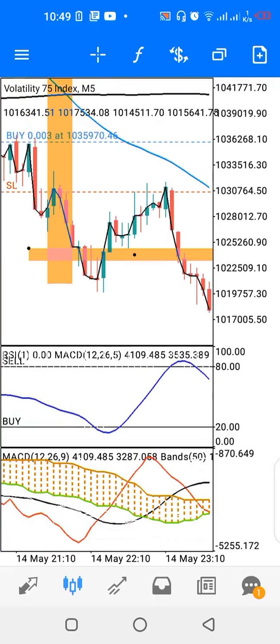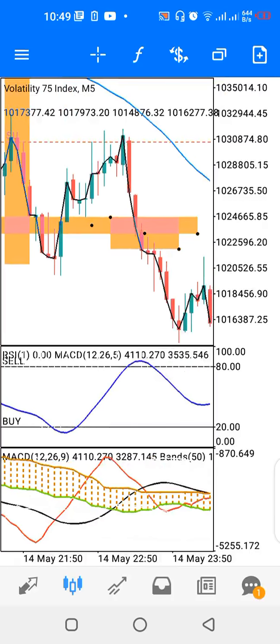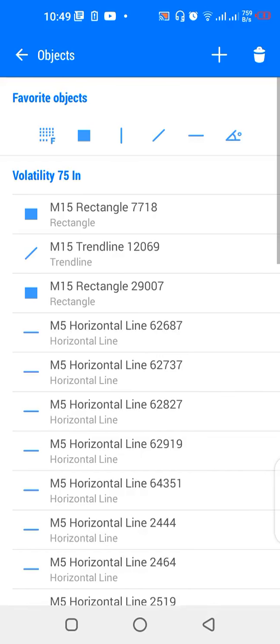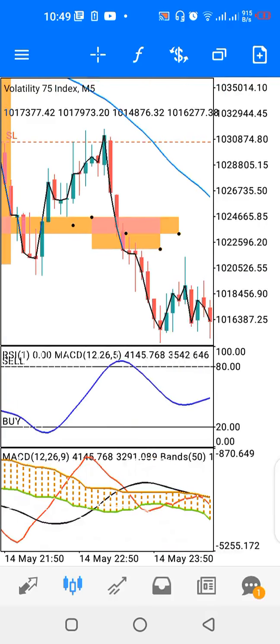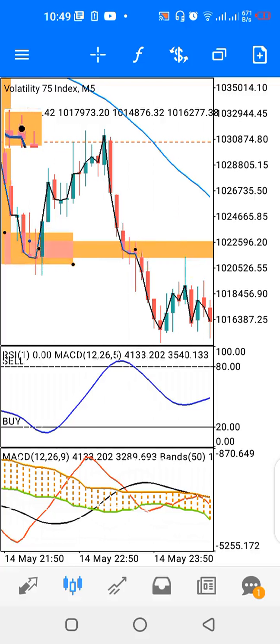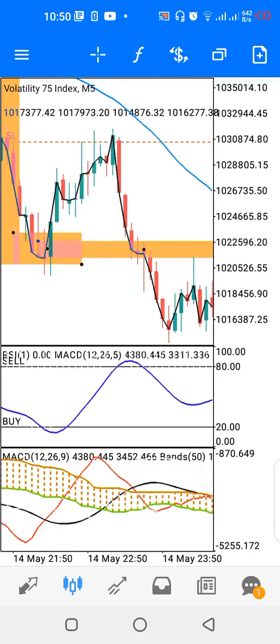So you enter your trade around here, and then you are in loss. Then as it comes down, because the trend is bearish, you can see it's bearish. The blue line is below the black line around here. So as it comes down to break the low, let's assume this is the low, you enter your trade and then you start to sell and you make some profit. So that's how to enter your sell trade.